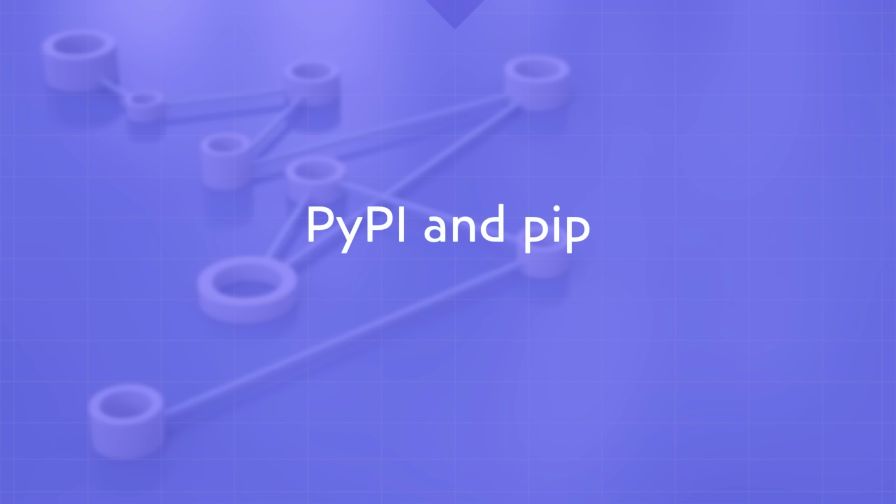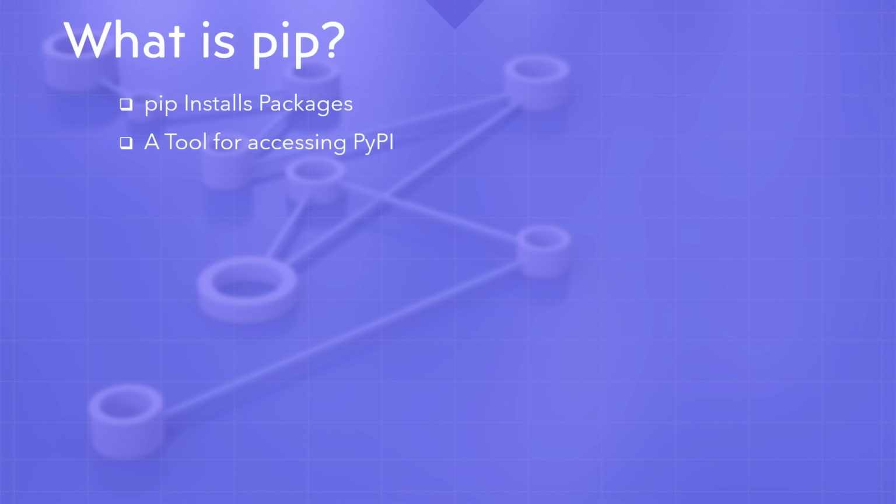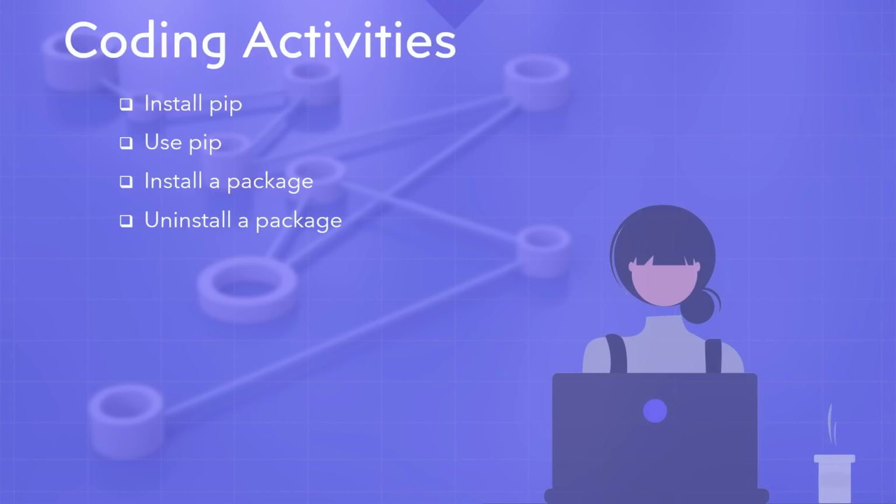Our final topic is PyPI and pip. PyPI stands for Python Package Index, and it is a centralized repository that holds Python packages. And pip stands for "pip installs packages," and this is a tool that's used for working with PyPI. For our activities, we will install pip, use pip, install a package, and uninstall a package.